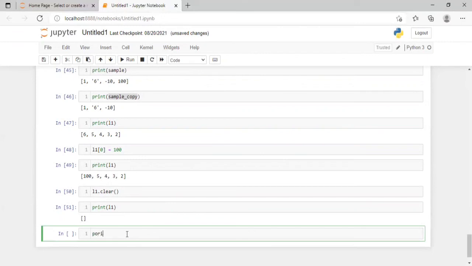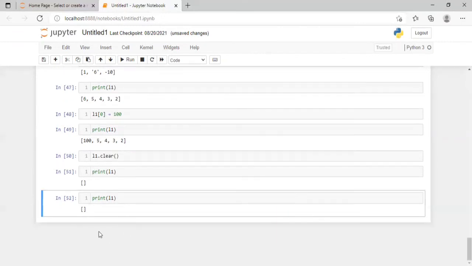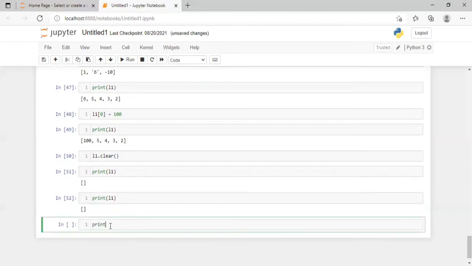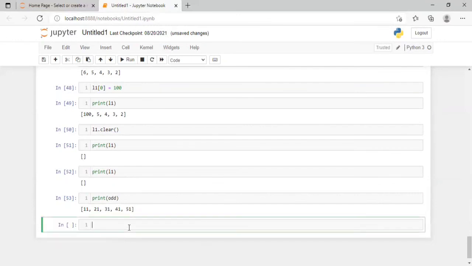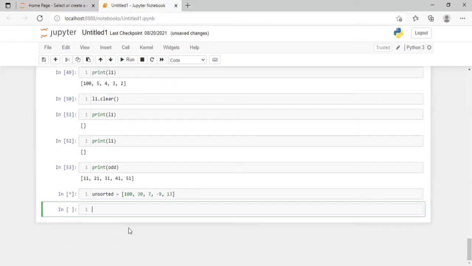As the name suggests, it sorts the list in ascending order. So let me create odd. It is already sorted. So what happens if I create an unsorted list? Let's say unsorted equals, let me just create one.